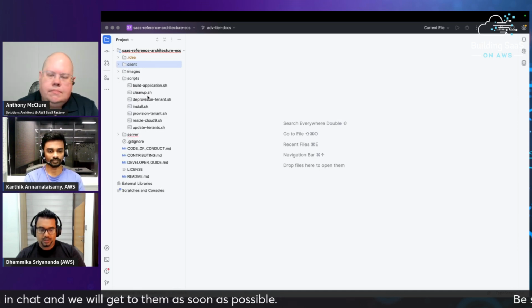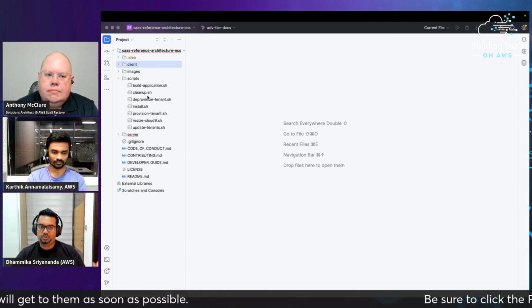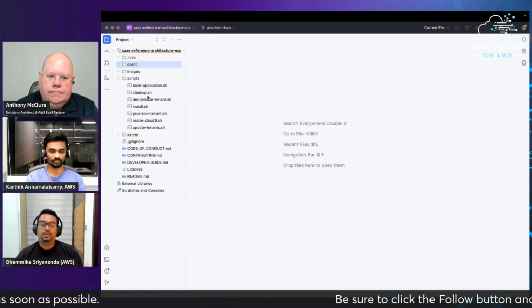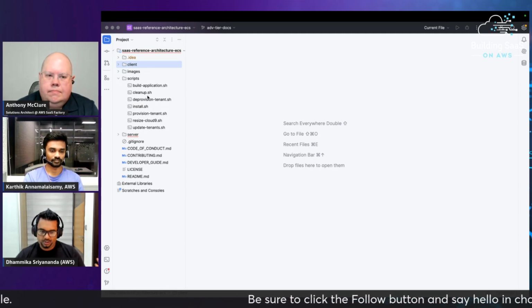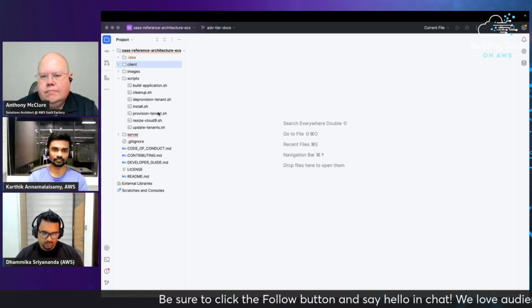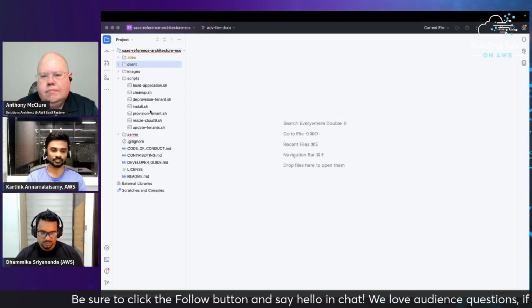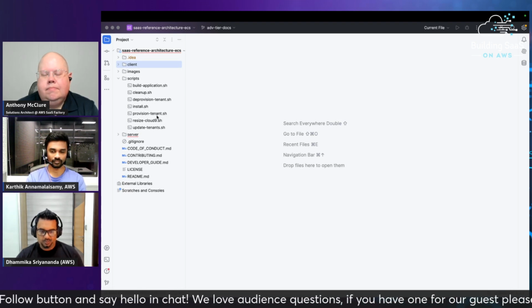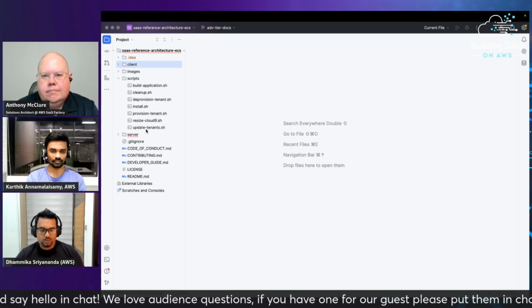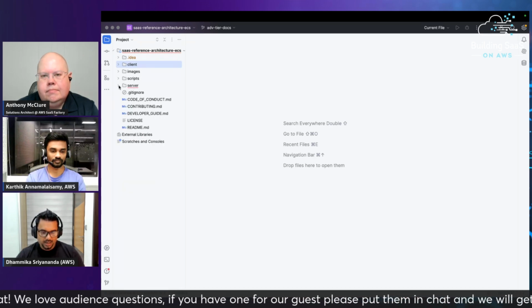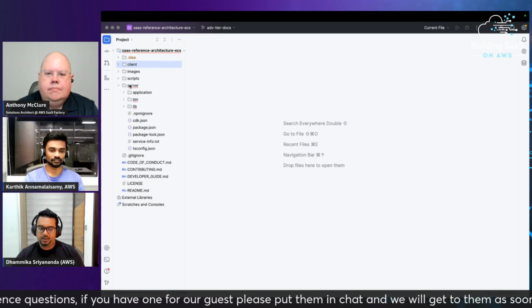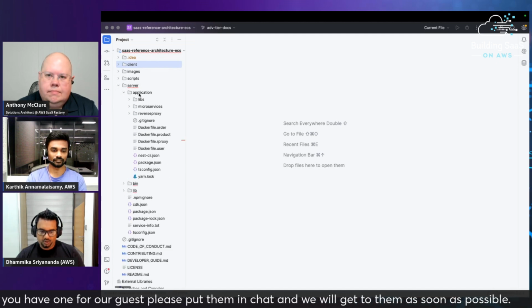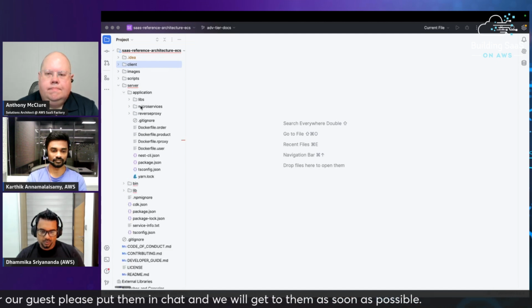The script folder will have all the shell scripts that we use for different utilities in operating the reference architecture. For example, when deploying for the first time, we'll use the install shell script, and there are scripts for creating new tenants, deprovisioning tenants, and so on. So all the scripts are in here, and the server folder will contain the core microservices, for example, the application folder over here.